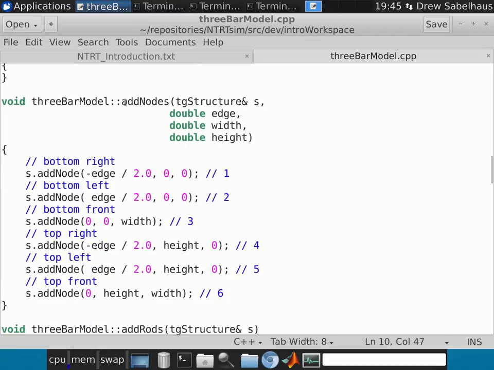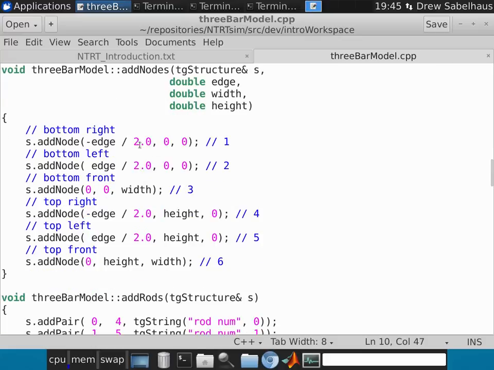Then there's just a bunch of supporting code. There are nodes that get added. This is a function that adds nodes in a specific location. Oh, this is something I should mention. In NTRT, we have X, Y, Z directions, just like in the real world. However, it's 3 numbers: first number, comma, second number, comma, third number. In NTRT, the Y coordinate, the second of those 3, is actually in the vertical direction. So the first coordinate here, edge over 2.0, is like the X direction. This second 0 is Y, but that is actually the vertical coordinate. And this third one is the other longitudinal coordinate.